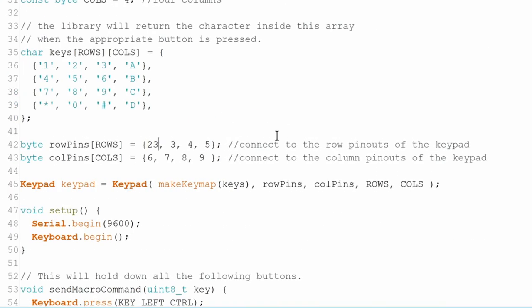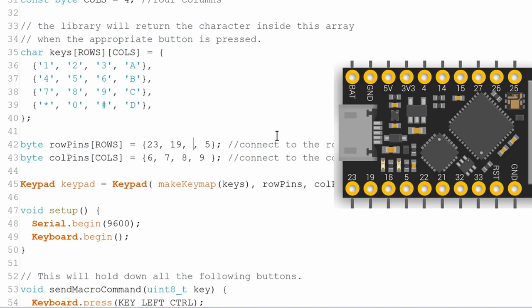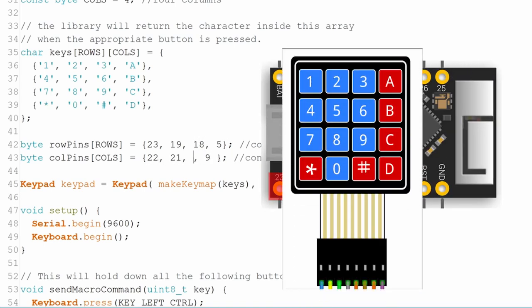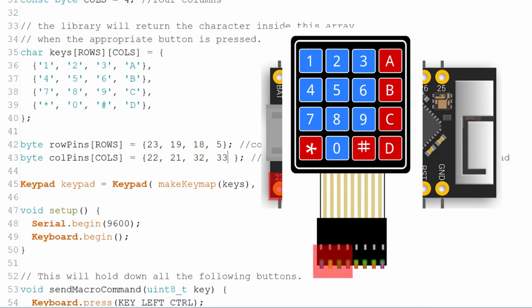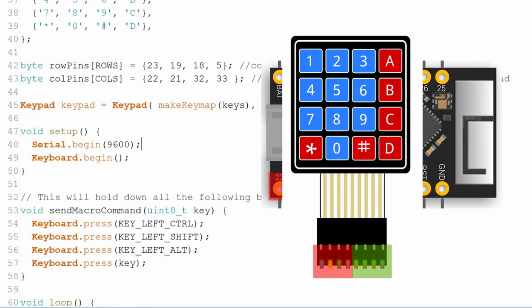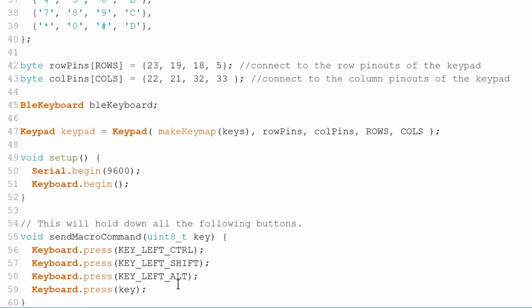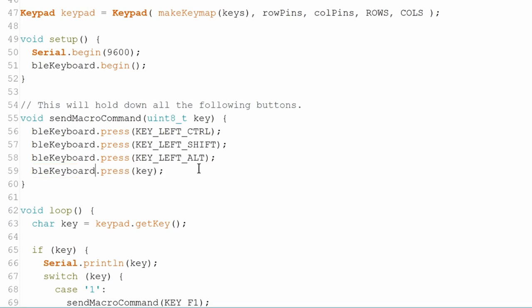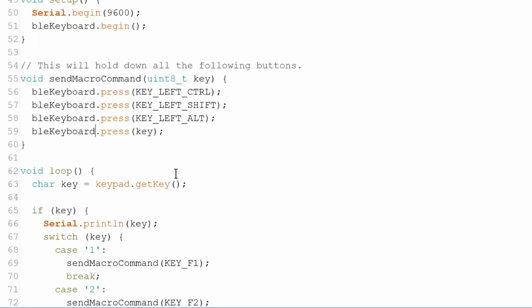We then need to update the pins of the keypad so it matches with the Tiny Pico. When looking at the keyboard from the front, the row pins start on the left and then followed by the column pins. We now create an instance of BLE keyboard and call begin in the setup. BLE keyboard and the original keyboard library contain nearly all of the same methods. So here in send macro command, we can just replace the keyboard with BLE keyboard for these press calls.